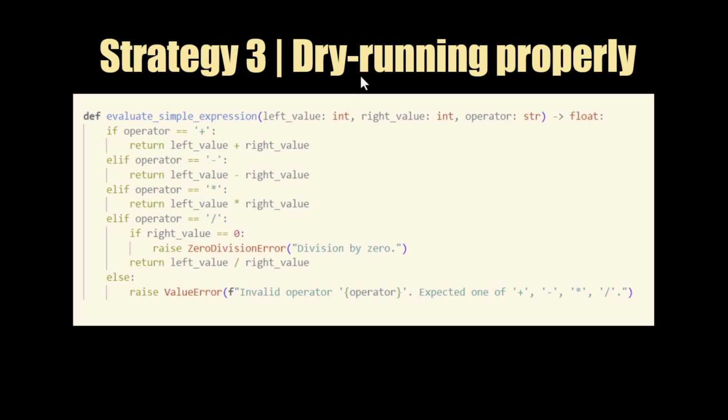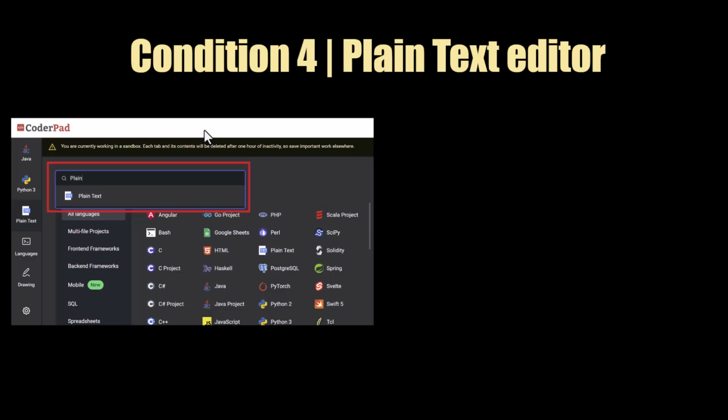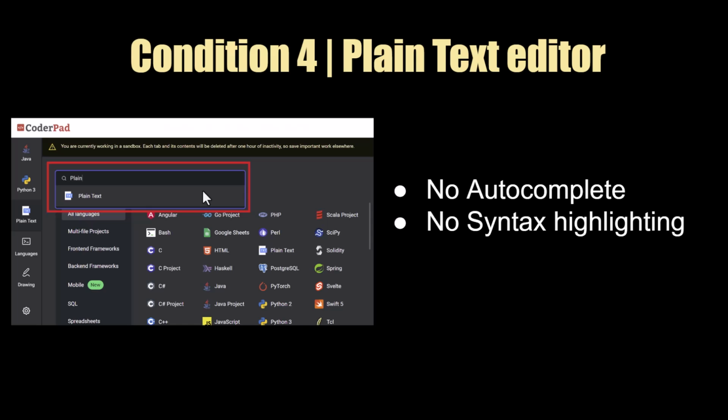So key point is, make sure you're dry running to verify correctness and not dry running to verify that what you implemented was what you thought you wanted to do, or thought was correct. As if it wasn't bad enough that you couldn't execute your code, you will most likely have to code in a plain text editor, so you don't get to code with autocomplete or syntax highlighting. And this can be very weird if you're not used to doing that. So definitely, obviously, practice on a plain text editor.